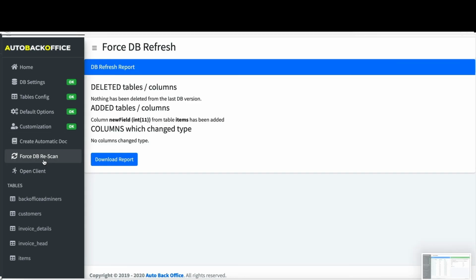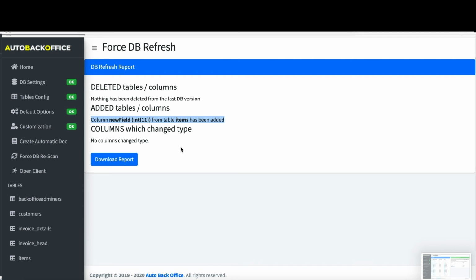It's already working. Of course, the new field will behave according to the defaults, so if you want it to behave differently, you must configure it. But it's there already, working. If you have ever tried a different back-office generator, you know what a pain it is to modify a database. With ABO, everything is automatically done with a single click.